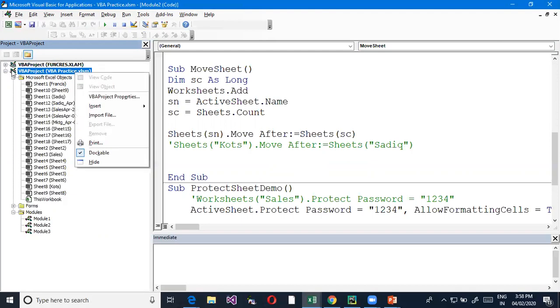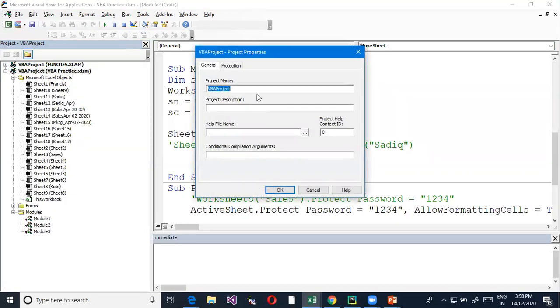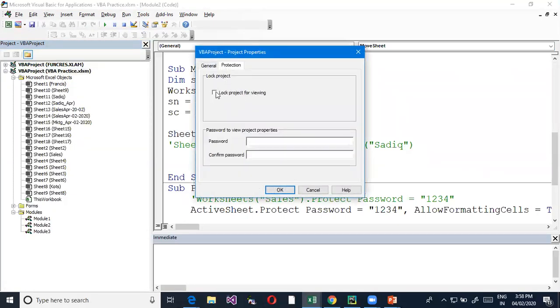So right click on this particular workbook. We have something called project properties. We give some kind of protection, and we give the password. Generally, the developers will give the password and then share it with the end users. You talk about any project, even a Python developer or any developer, they will not be happy to share the code.